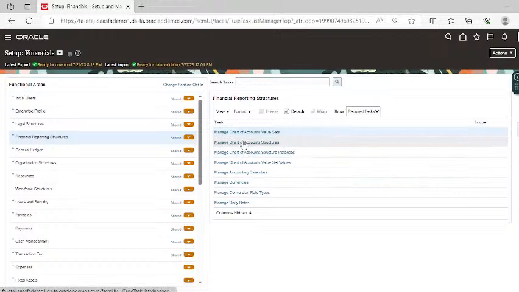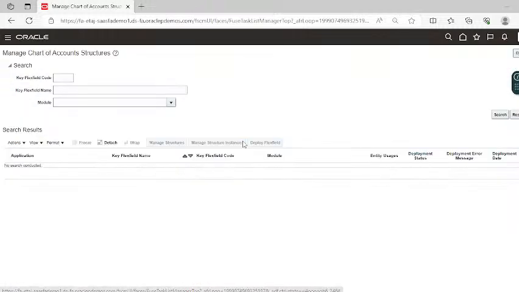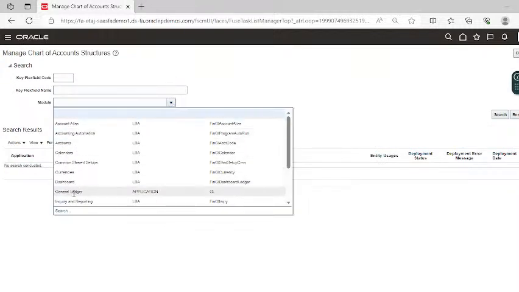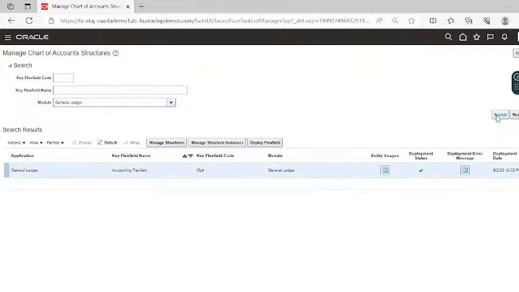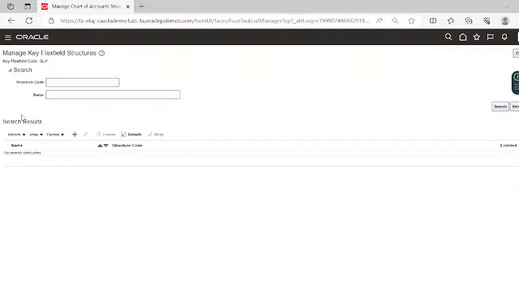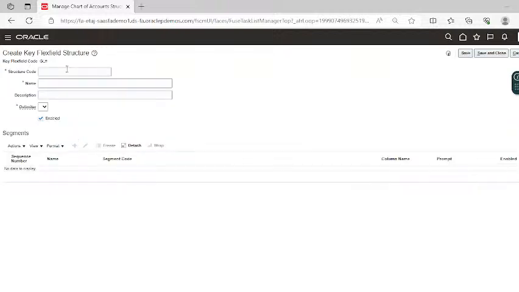Click on this task. Search with the module name here. Select General Ledger and then click on search. Now click on manage structure, and for creating the new structure you have to click on this add icon. Give the structure code here.